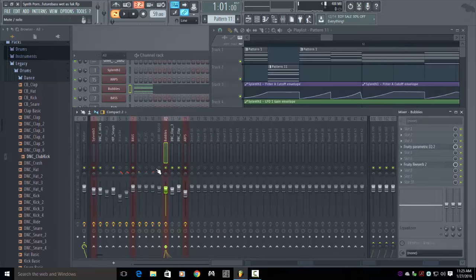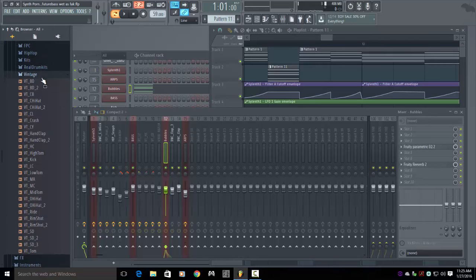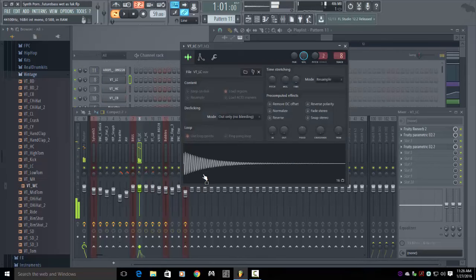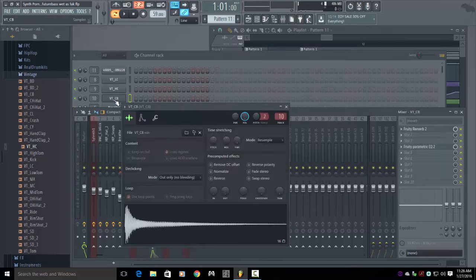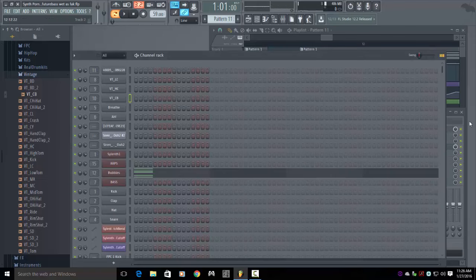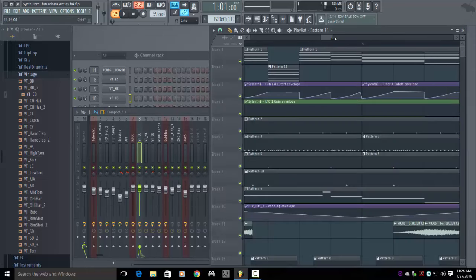So what do we have next? We've got a few of those vintage samples here. I like these vintage samples, they're really vintage. And this one is classic. I love this one. Now I obviously put some reverb on all of those, as you can see, and I EQ them a little bit to make them louder. Now that's it for the drums and the synths.